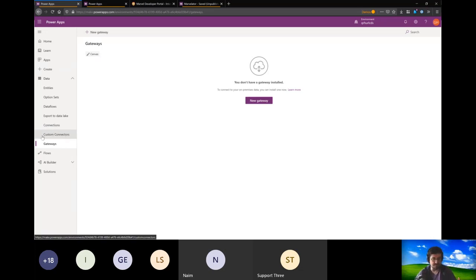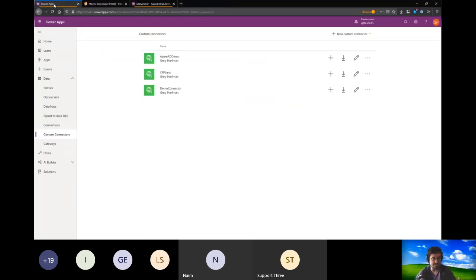So we're going to actually click over to custom connectors, which I have in a tab already. And this is just my demo environment, so I have a few different custom connectors already set up. But these connectors are meant to be the go-between between the Power Platform and another API outside the Power Platform. This can be certainly APIs you control, but it can be other APIs as well. I have a few set up here already. We're going to go ahead and walk through what it looks like to create a new one.